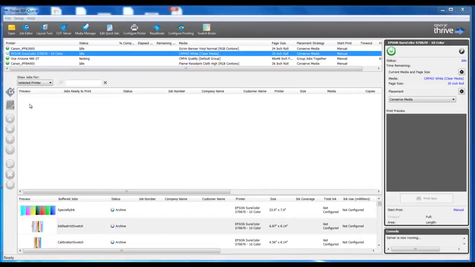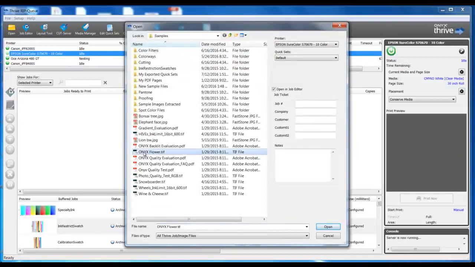In this video presentation, we're going to take a look at setting the white ink for a file in Job Editor. Before I begin, I need to ensure that I'm using a media that contains a white ink setting, and I have that selected in the upper right corner for my media type. Next, I'll open the file in Job Editor. I'll make my selection of my choices, open with Job Editor.